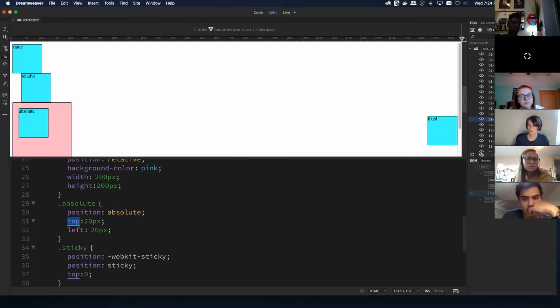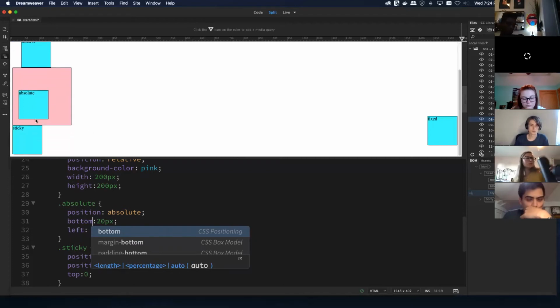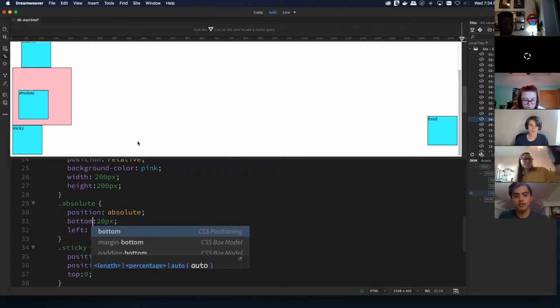Or from the bottom. So with relative, the parent element is the browser window, and with absolute, the parent element is the other box it sits in.